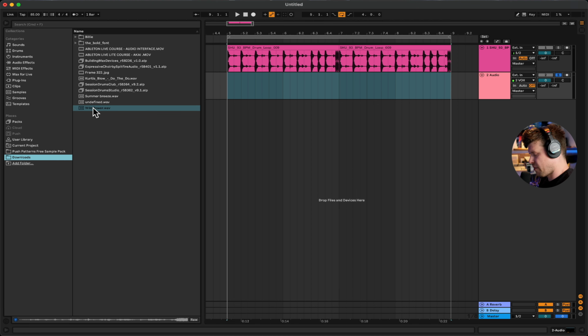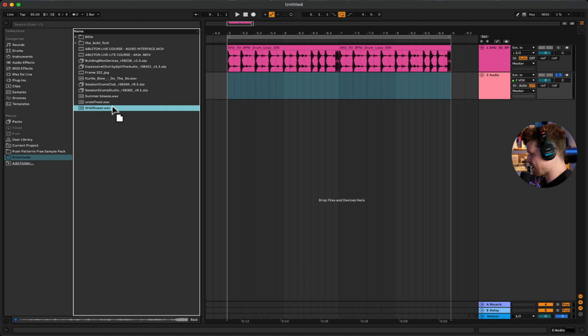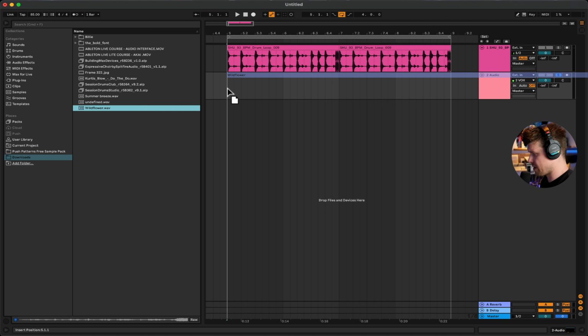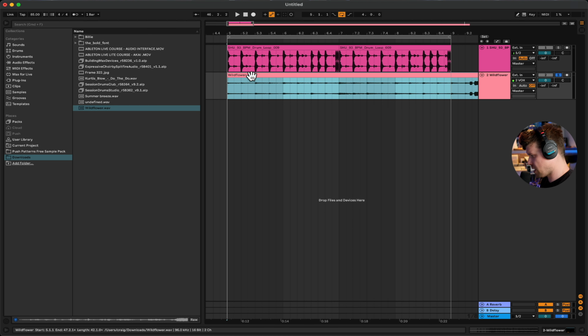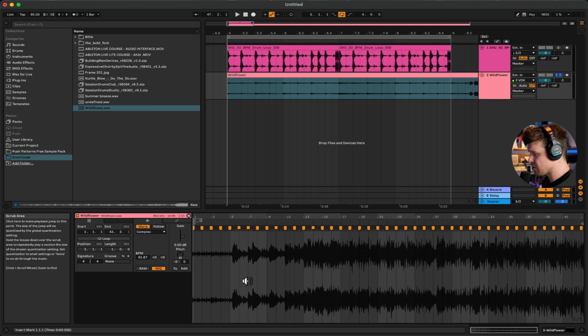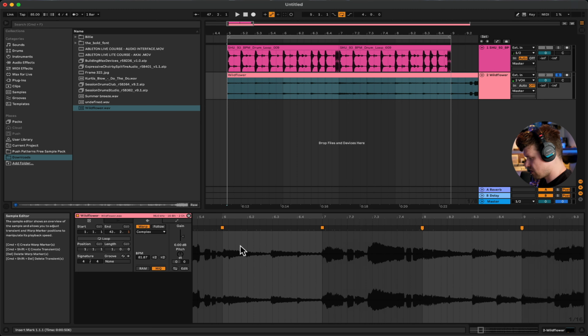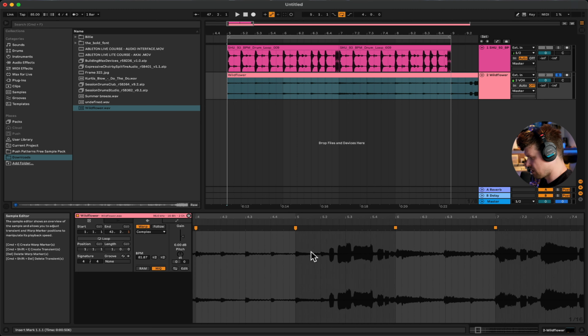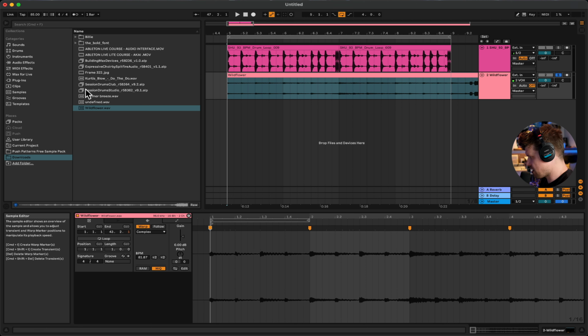This is where before we used to drag it in, it used to find the start point and the end point, and then the rest just used to be a mess. So let's have a look what's happened here. I've got a sample from a vinyl here, and I'm just going to drag it in. That's taken a while to load, but let's have a look inside. Now it looks different. Before, we used to have a warp marker at the start and a warp marker at the end. Now, if we zoom in, it's gone and looked for the downbeats and arranged it. It looks like it's done a pretty good job.